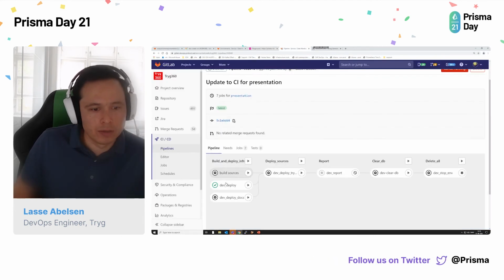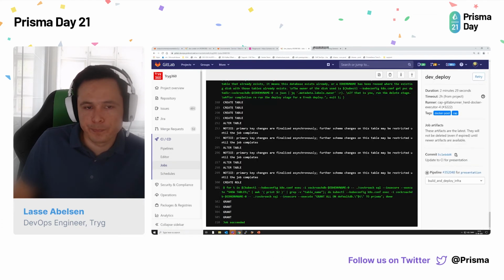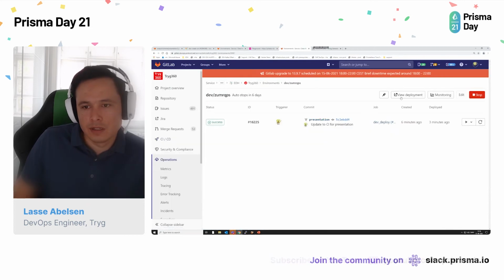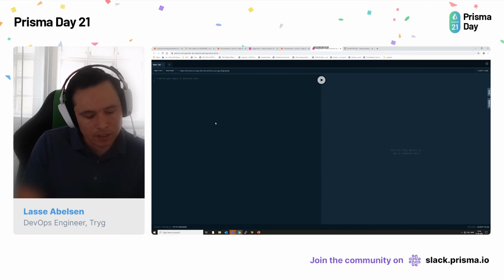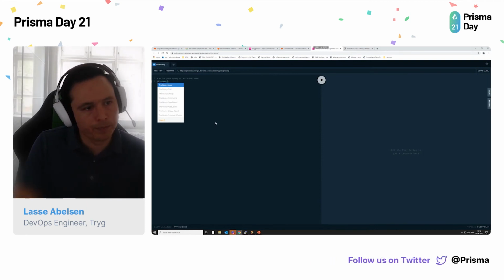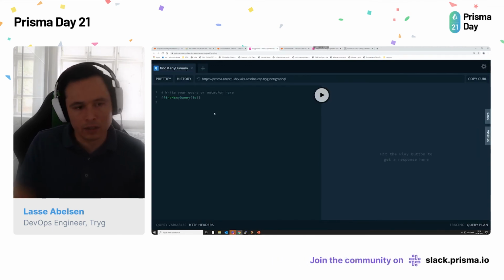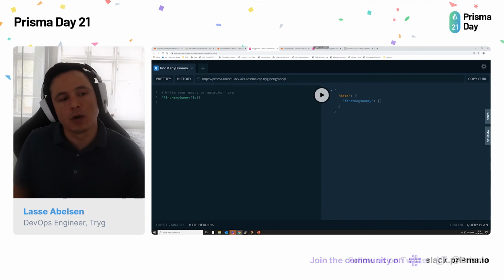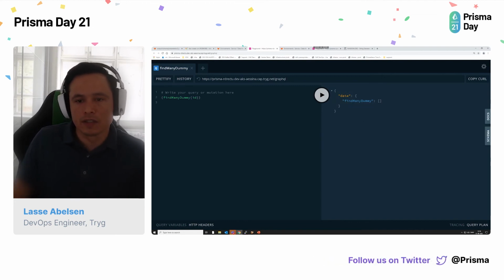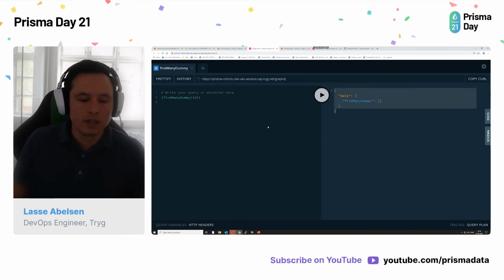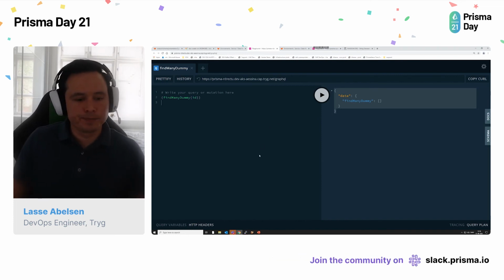If I go to our other pipeline, looks like it's also done. Let's just go to the top, go to the environment, open it, and here we shouldn't have dummy. So if I say find many dummy, you can see it doesn't really autocomplete to it, and if I try to select anything from it, it says it doesn't exist. But if I ran this on the environment where we used the model that had it, you can see that it actually finds it, and you can see that it actually does have connection to the database. There just isn't any data in the database.